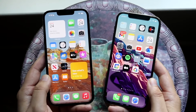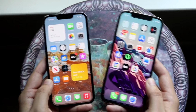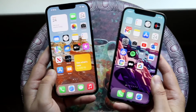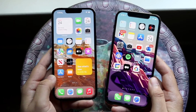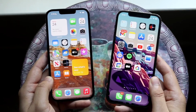And I've kind of estimated that these two may end up having an iPhone 5S, iPhone 6 type of relationship where they're going to be getting the same amount of software longevity. You know, it could possibly be the case. They are so similar that I just think that's what's going to happen. We'll see what happens in the future, but in terms of longevity, if you want the phone that's going to last the longest amount of time, the 13 Pro is probably the best one, but the iPhone 12 Pro is still a very, very good option as well.